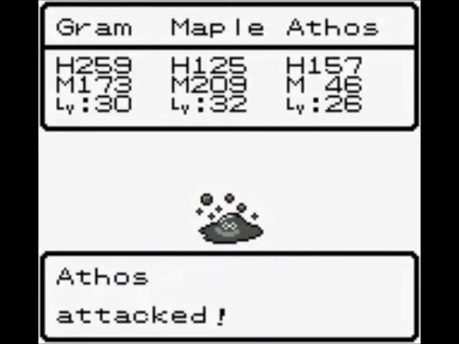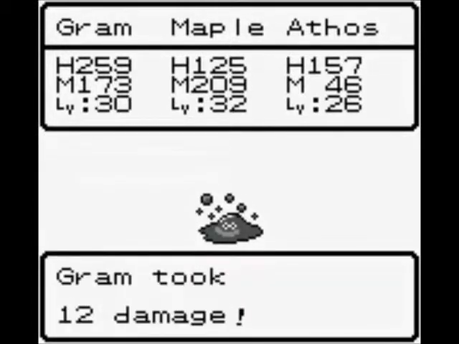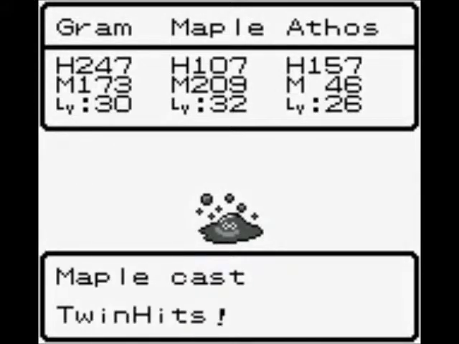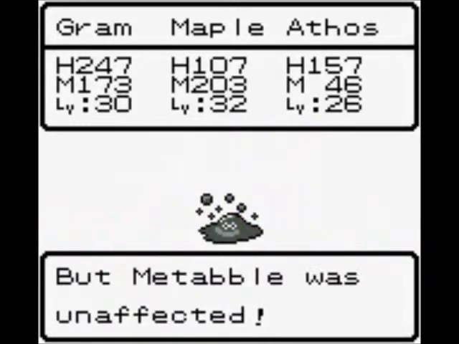Alright, Athos' attack was doubled as well. Charge, twin hits on Maple, and charge. So now basically it's a battle of attrition. Will we kill it before it kills us? Probably, considering we used Magic Wall. But we can't tell for now.